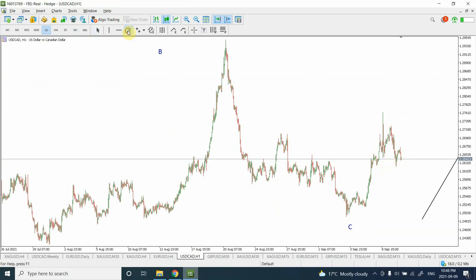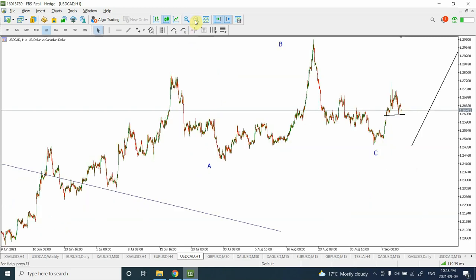But as far as trend joining is concerned, the correction is either complete or we are very, very close to the completion of the correction itself. Once the correction is complete, of course, we'll resume the weaker Canadian dollar. And I'm expecting that this pair is going to be going upwards. So soon or very soon, either we have completed the correction right over here, or we may find a drop right over here and go on with that.